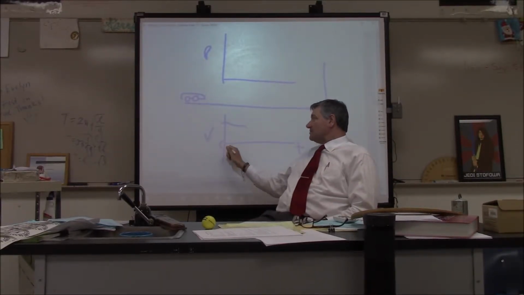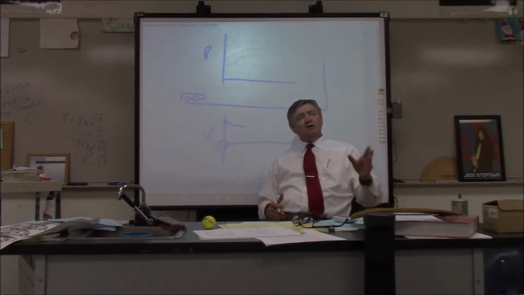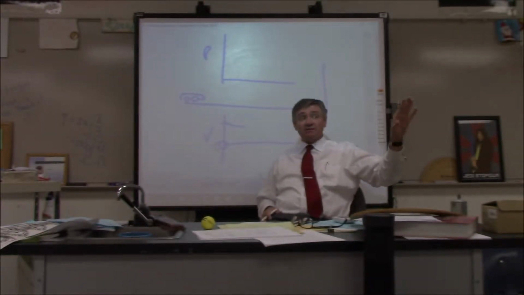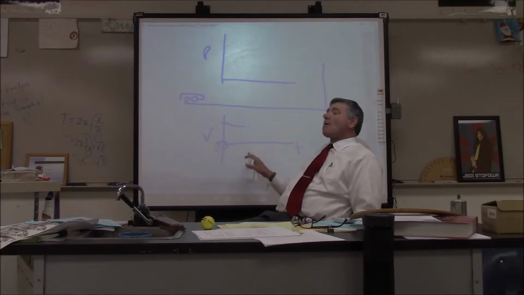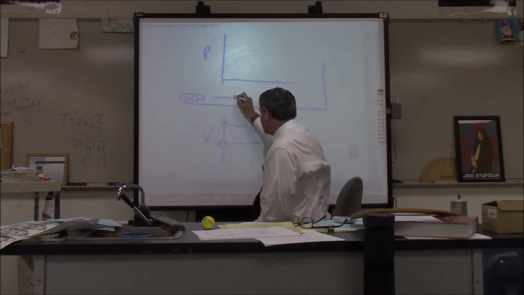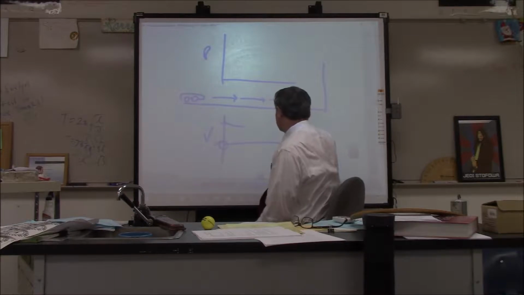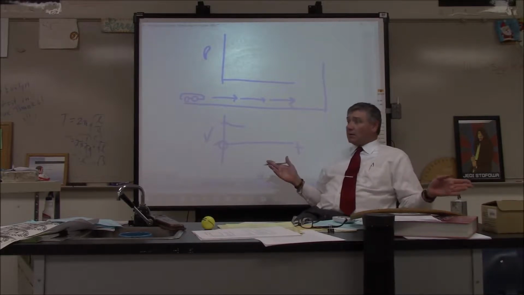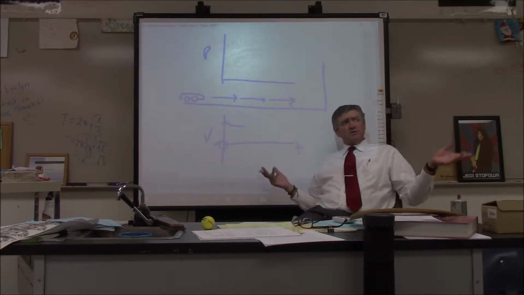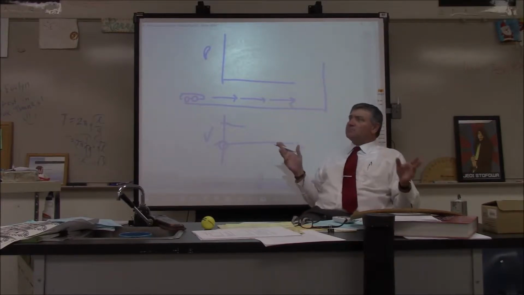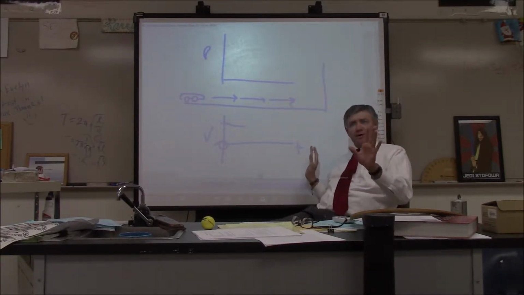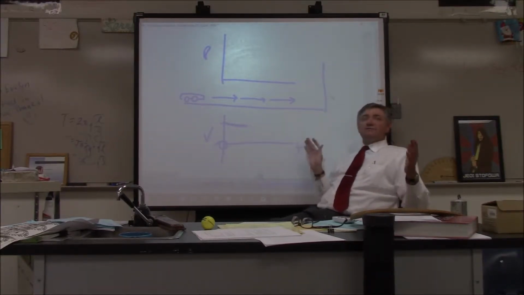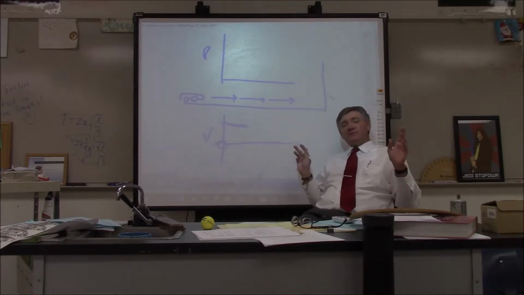So think about this. At time zero, that's when you're going fastest. Oh, okay. I don't know what that point is. You're right. You don't know what that point is. But you know that's going to be the highest point on the graph. Now, the cart's rolling along, right? You're going to have some velocity vectors pointing in this direction. What's going to happen to these velocity vectors as they roll? Get smaller. A lot smaller? No. Why? Because there's just a little bit of friction. They're going to get smaller, and they're just not at a rapid rate. So this graph is just going to roll, rolling along, right? Now, it hits the wall. What's going to happen to the velocity vectors?